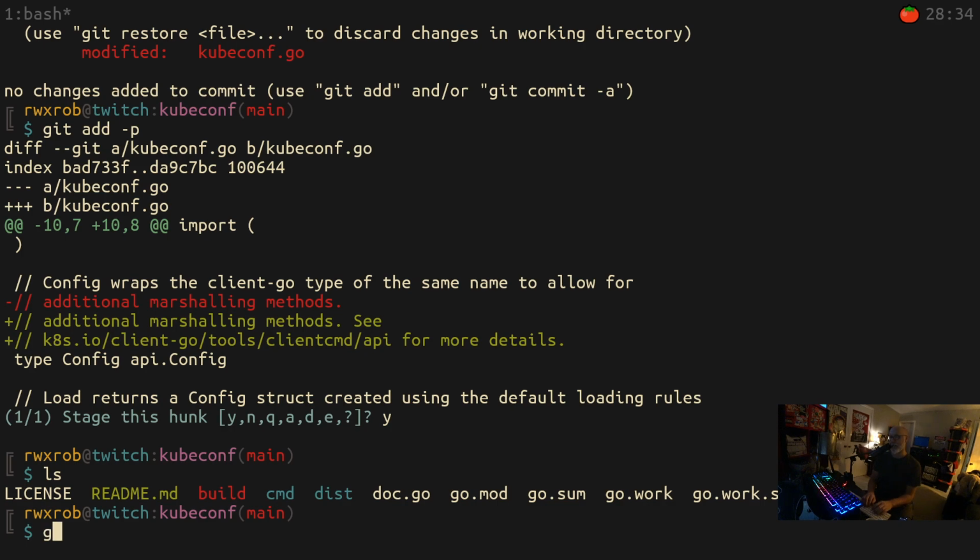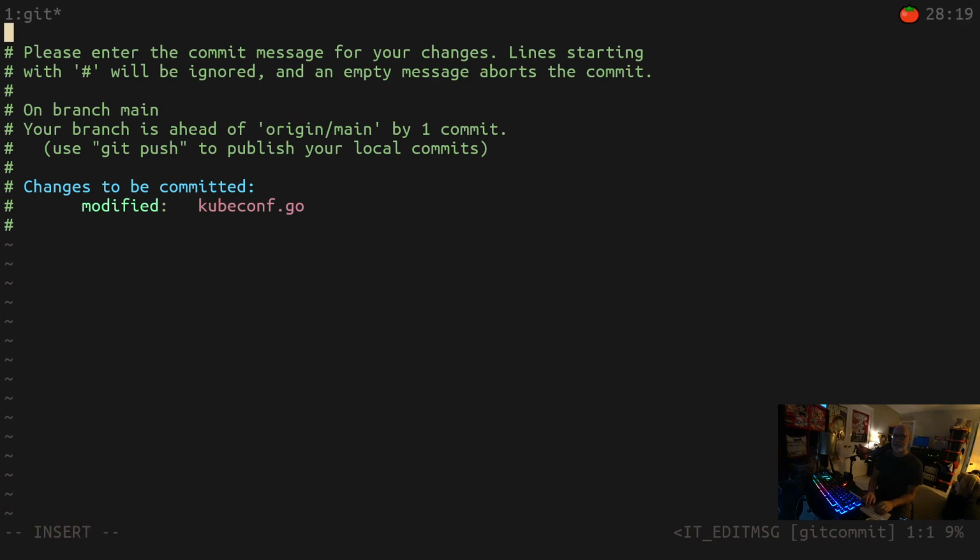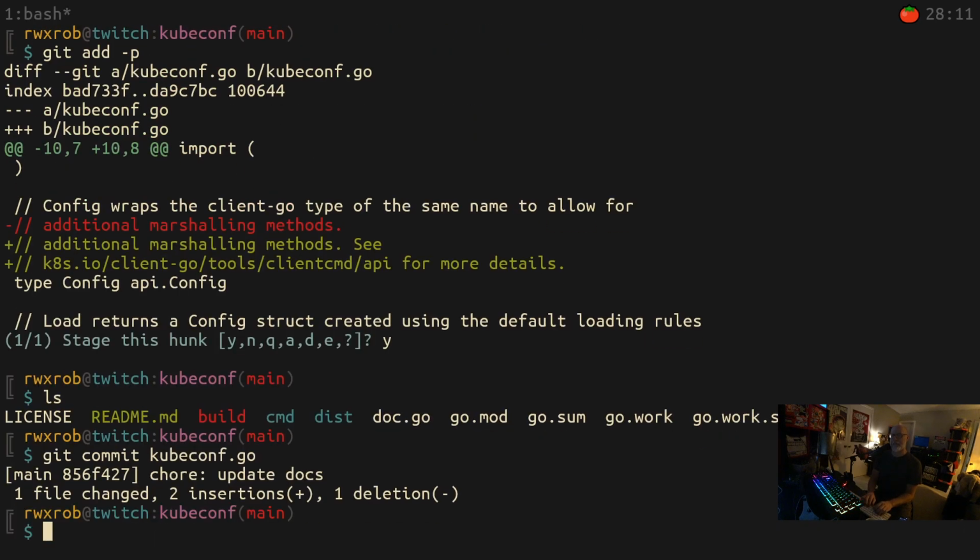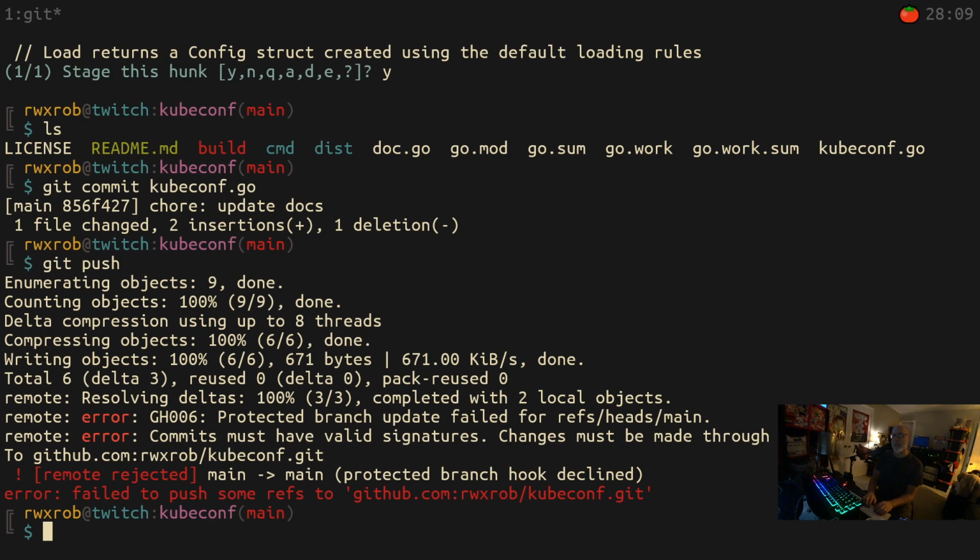I can't commit to watch. Git commit kubeconfig. Failed. God damn it.